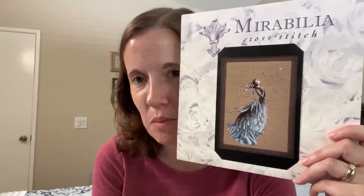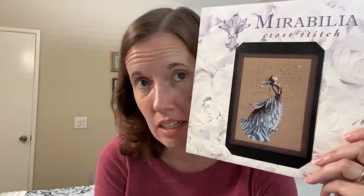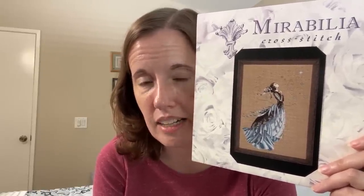Okay, then we have Stargazer, which is a crowd favorite, by Mirabilia. This is one I've done a color conversion and dyed my own fabric, which is a one-off. The only time I've ever dyed my fabric. Turned out amazing. But still, I'm not like a messy crafter kind of person, so painting and dyeing and, I don't know, I'd rather not get messy and then have to clean it all up. So it's not something I'll do all the time, that's for sure. But it turned out for this, and my vision has been realized.